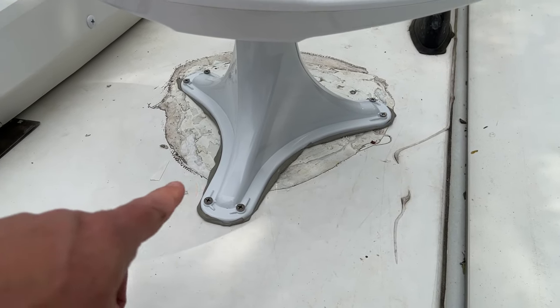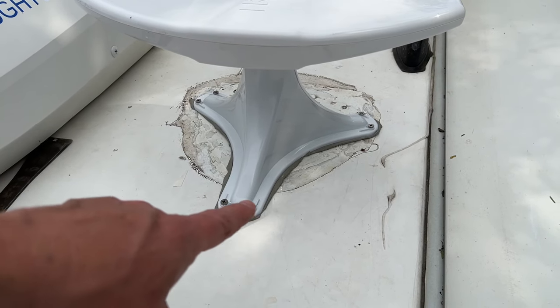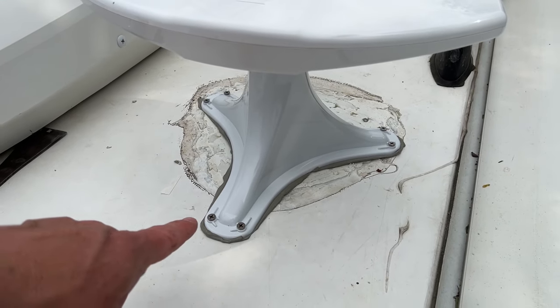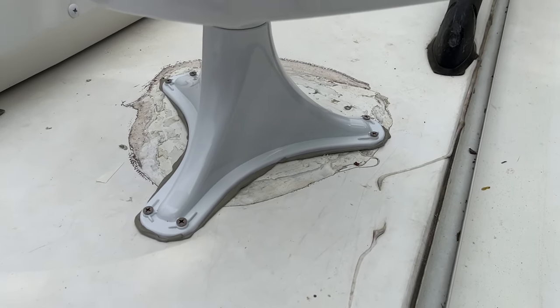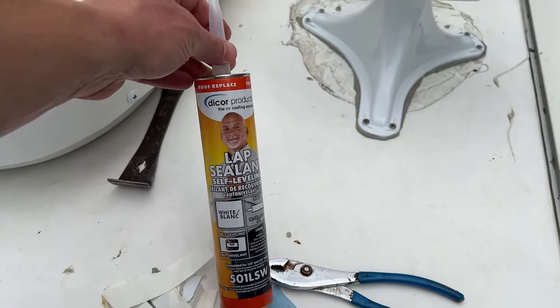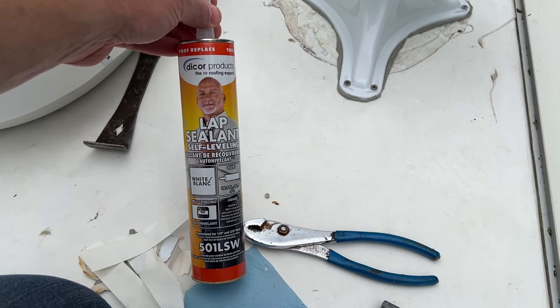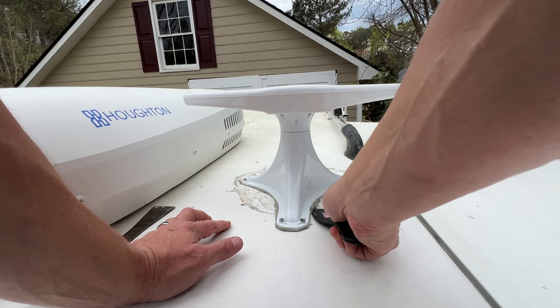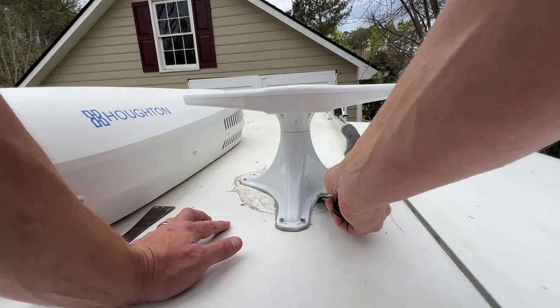I got it screwed down. Now, it did not come with any screws for some reason. I don't know if it's supposed to or not, but I did have some stainless steel screws, so I went ahead and used those. So now I'm gonna go ahead and put down some self-leveling lap sealant. I'm going to go ahead and clean up some of this excess lap sealant off.